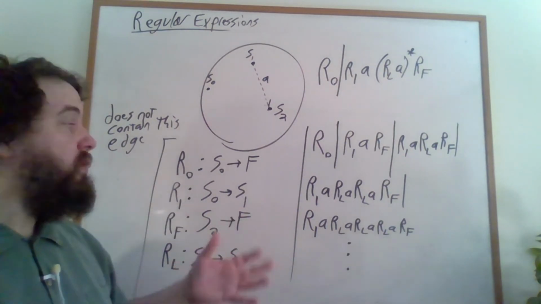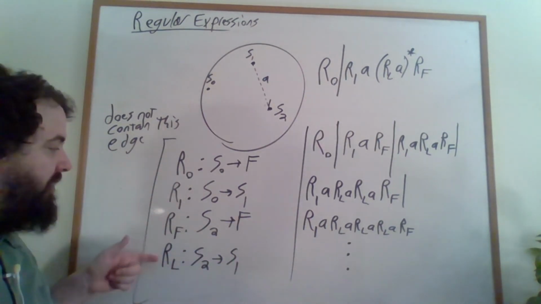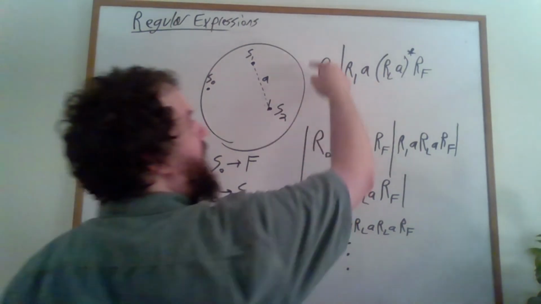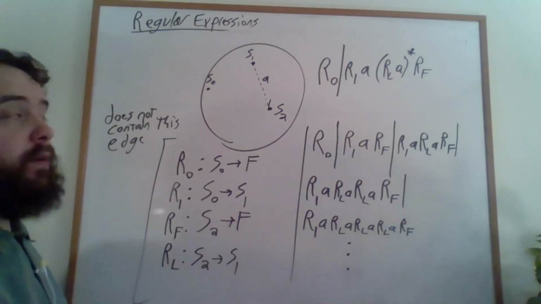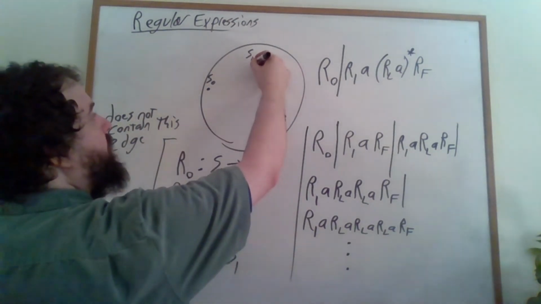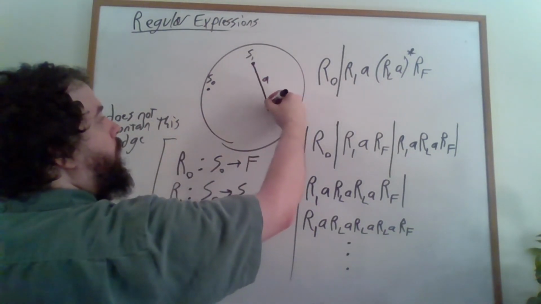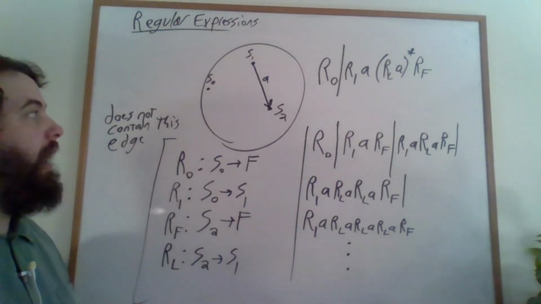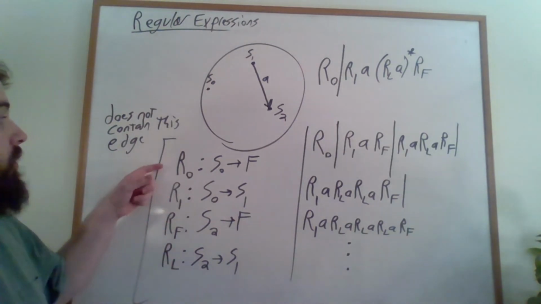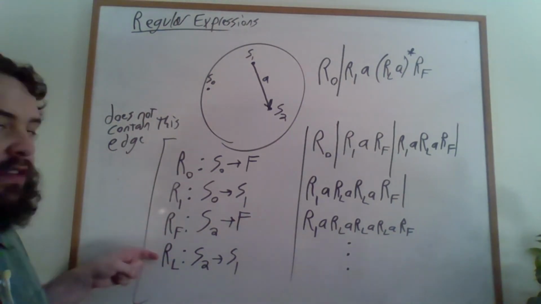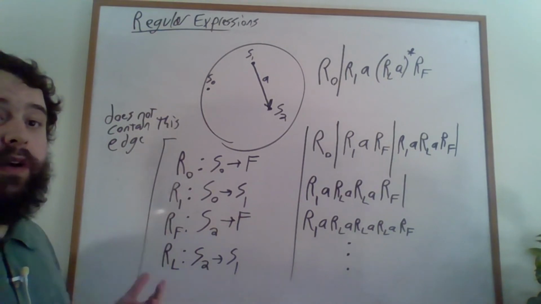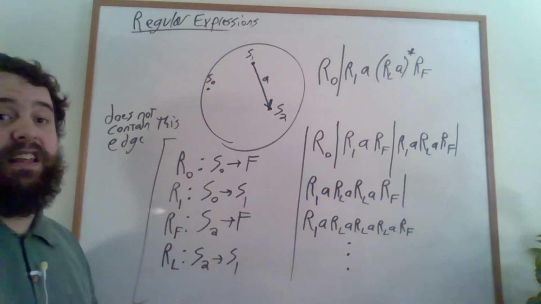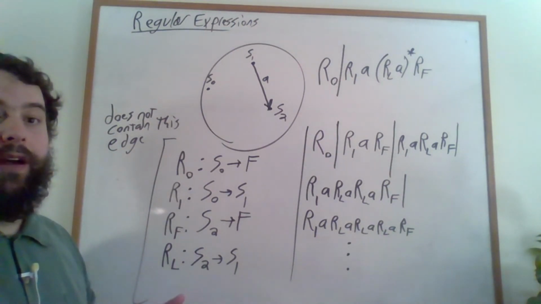And so, once we've recursively worked out all of these regular expressions, we can combine them together in this template to produce a regular expression for the graph where we had this edge, for our original graph. And this recursive construction only depends on the regular expressions for graphs that have one fewer edge, so we don't have to worry about this recursive construction going into any loops or taking forever.